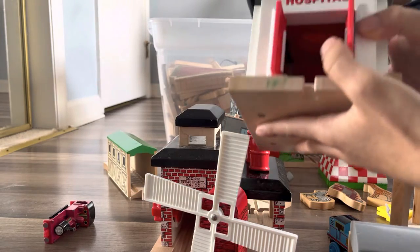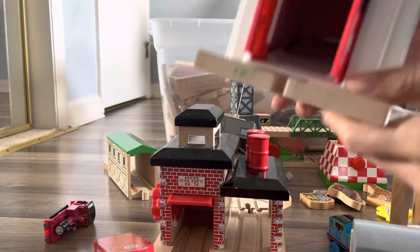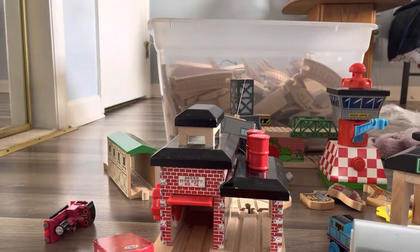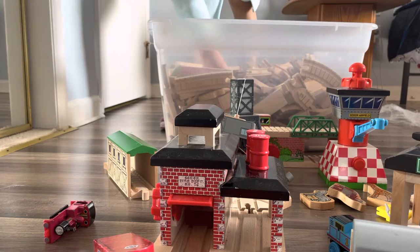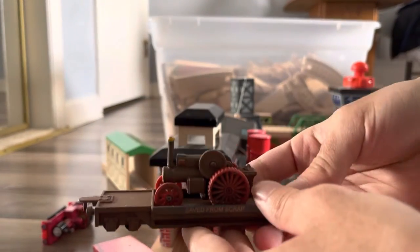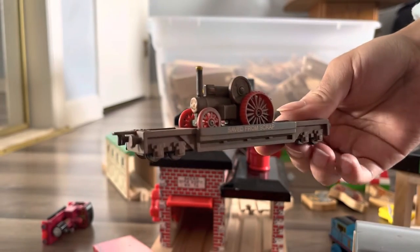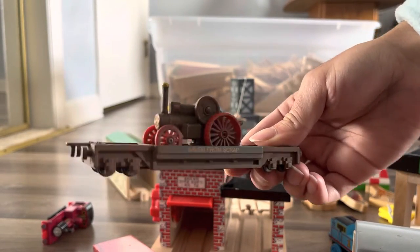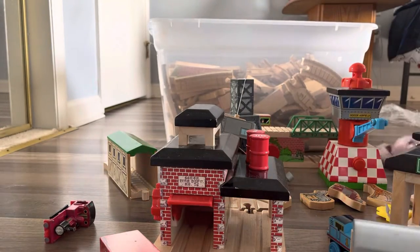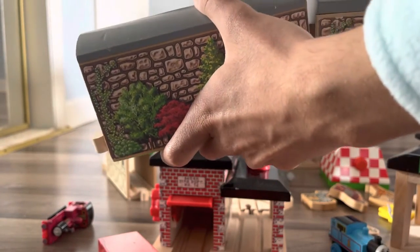We've got a helipad. Oh my god, is this a hospital? We got a Sodor hospital — it says 'Emergency' on the side and in here it looks like an ambulance should be ready to take off. No way — oh wow, we have Trevor! I literally always kind of wanted this Urtle Trevor with the flatbed but never really bought it. This is so cool — we got scrap Trevor, so I could make remakes with that.